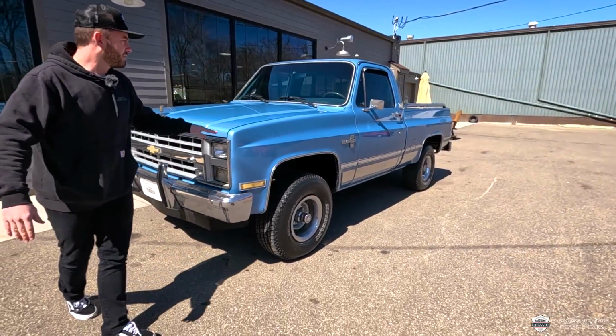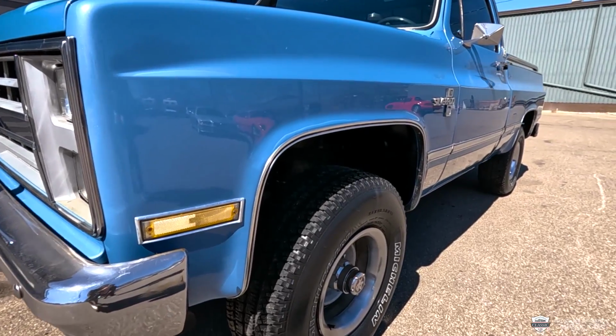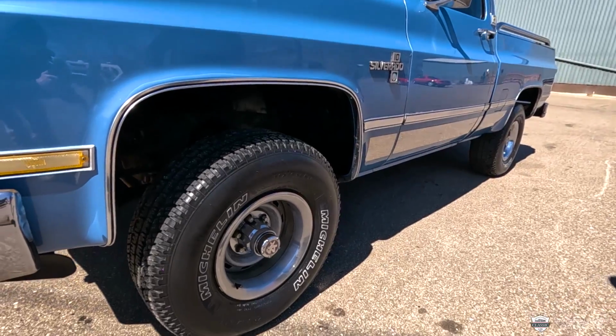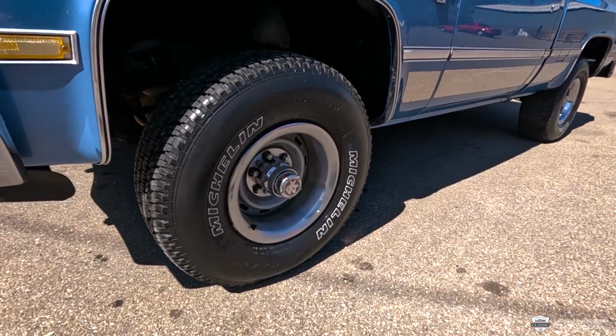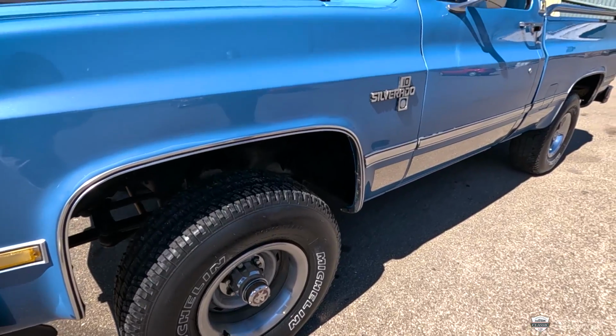And that closes nice, it fits very nice. The paint on this thing is really slick. It is a no-hit truck. It's never been in any accidents, but it has been repainted once some years ago. These Michelin tires look great. A good rugged combination, but very suitable for highway cruising and keeps the road noise down. The wheel arch molding looks good.